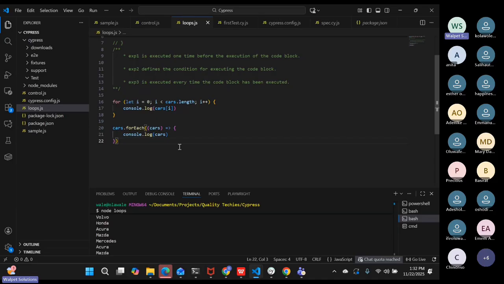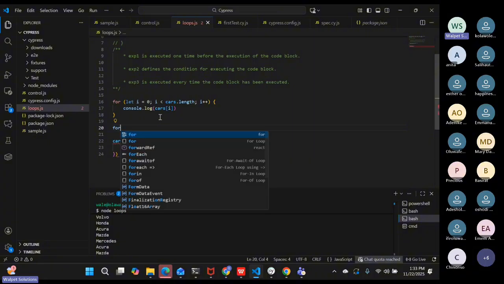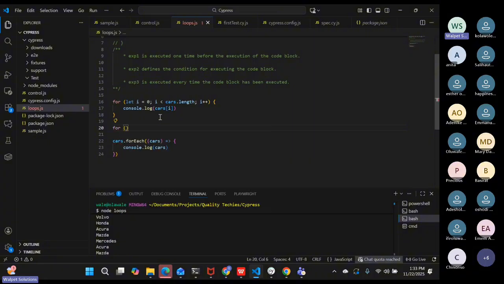And there are use cases for the while loop also. But what I found out is that they are interchangeable. You can use them interchangeably. And there is even another form of for loop that does not take into account the number of items inside the array. So it's better for you to know as much as you can and be able to adapt it to your use case.